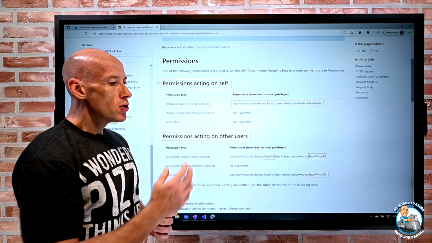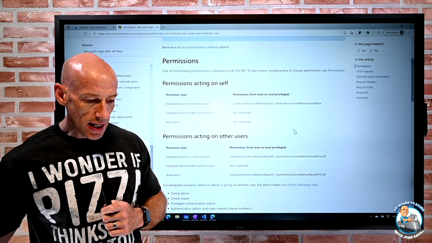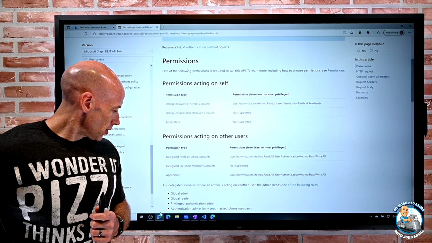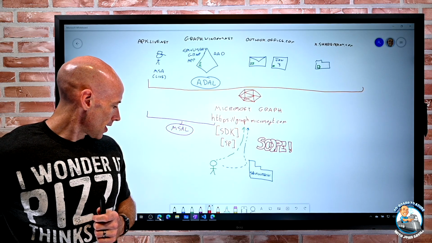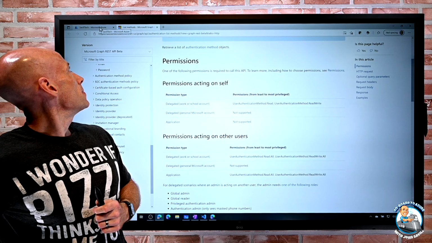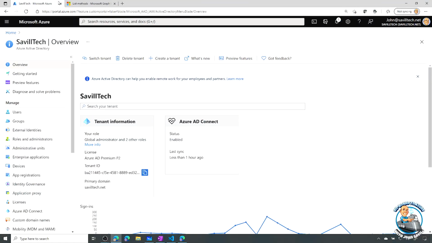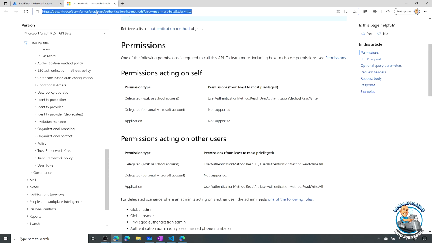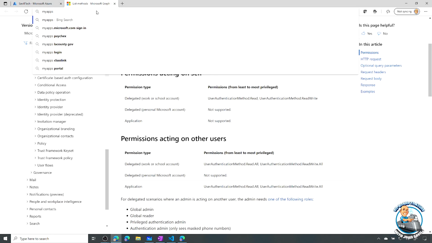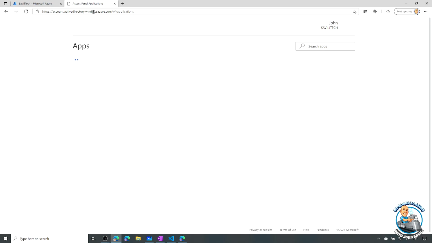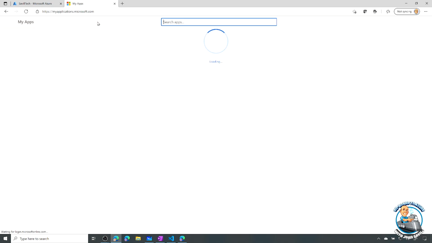Now, I've actually gone and used some of this stuff already. And what's interesting, and I'm going to show in a bit more detail, if I jump over for a second, so is this me? This is my session. If I go and open up My Apps, myapps.microsoft.com, which will go to my applications now, we can always look at the applications we have delegated permissions to.